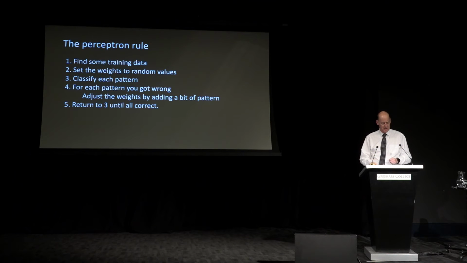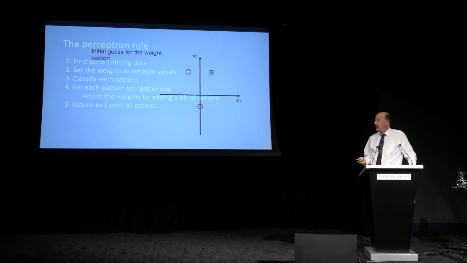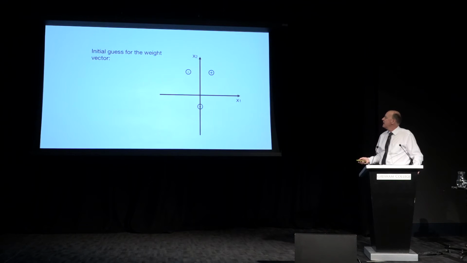Because quite a lot of this in machine learning, basically you beat computers until they get the right answer, just like small children. And so the perceptron rule is a bit like that. So here's how it sort of works in a little toy example. I've got a two-class problem. Perceptrons only have minus one or plus one output, so they can only cope with two classes. And you can see this one is plus. You can't see this one is plus, but I'm telling you it's plus, and this one is minus.